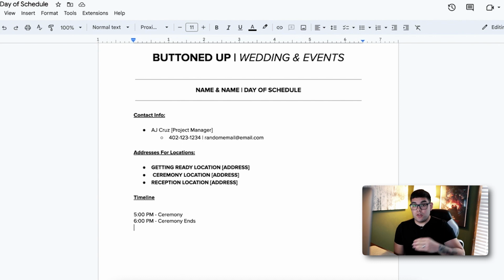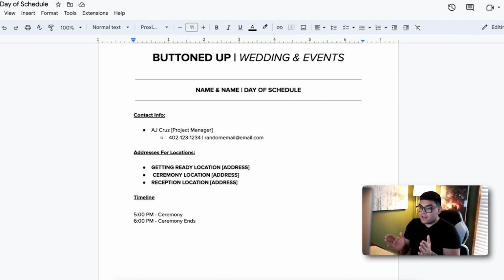Or sometimes they'll do their grand entrances and then they'll go straight into dinner, and then they'll cut their cake for like dessert, and then they'll go into their first dances with their mom, their dad, and the couple. So it doesn't really matter, but the common theme that you're going to see me continue to say is to always give yourself buffer room. Now, I'm going to give you estimates for how long these different things last, but remember, this is your wedding day, and so take away and add things that you wish, but always give buffer room.